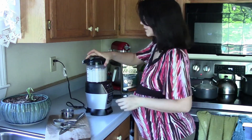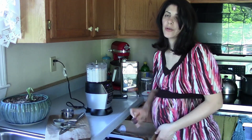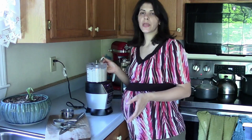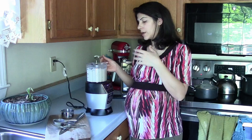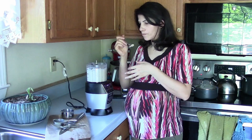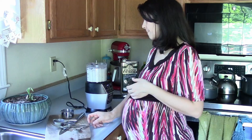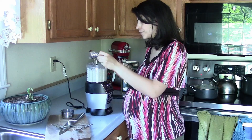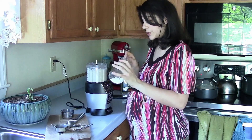I'm going to check on it now to see if it's creamy enough. It is a little grainier than hummus made with chickpeas, but if you want it to be super smooth, you could steam the cauliflower until it's very soft and then proceed to this step. It is very thick even though it's warm, so I think I'm going to add a little bit more water. I'd also like a tiny bit more salt, but it's really good already.